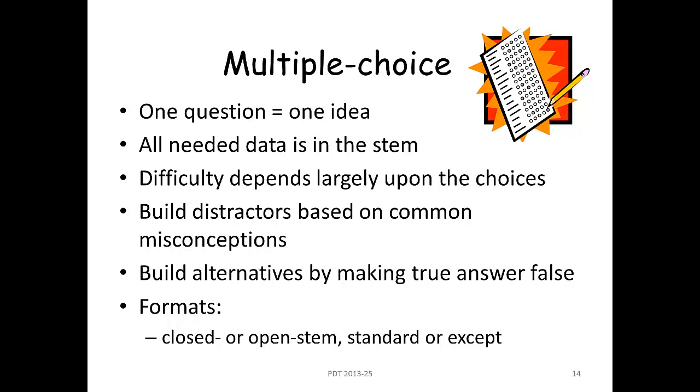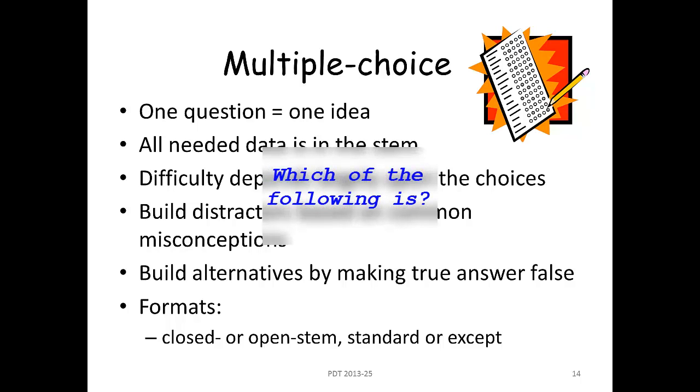When it comes to creating these types of items, clarity is the key. You only want to test one item per question. Ensure that all information necessary to answer the question exists in the STEM and doesn't require any of the alternatives. A way to do this is to attempt to answer the STEM without the benefit of the alternatives, as a short answer essay question. If you can't do that, there's information missing in the STEM.